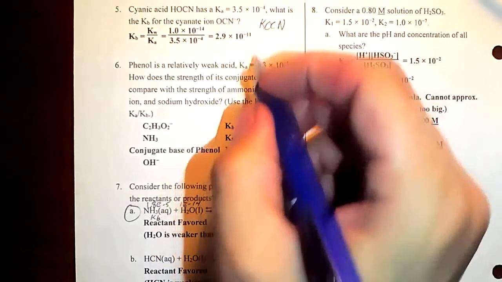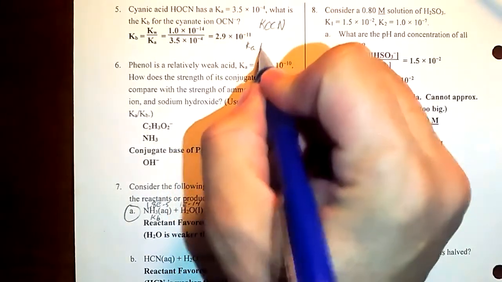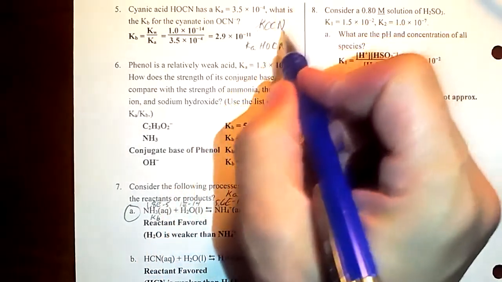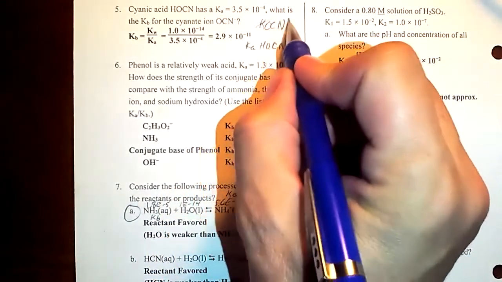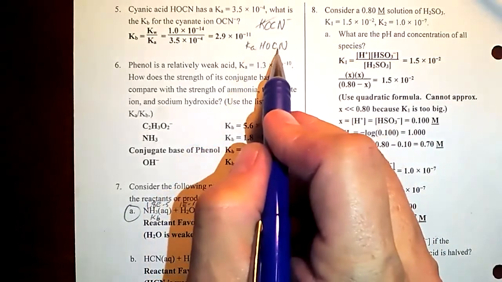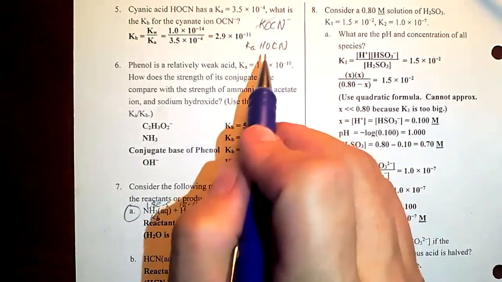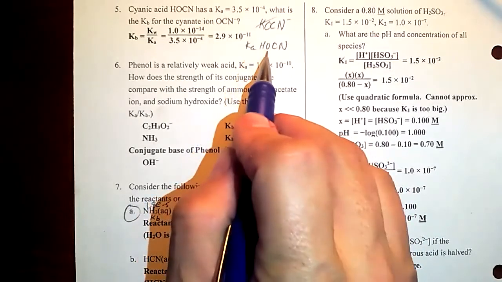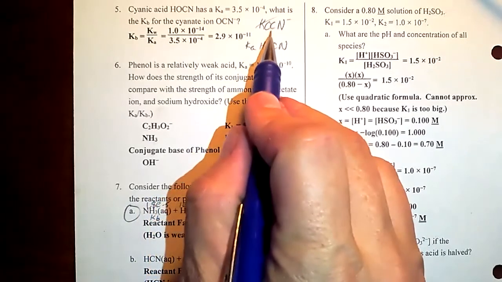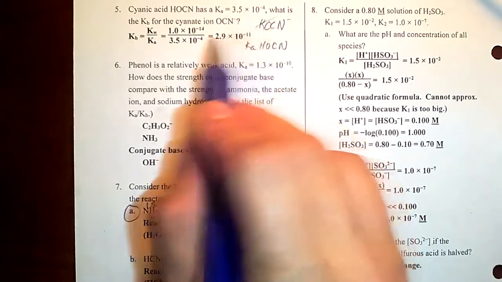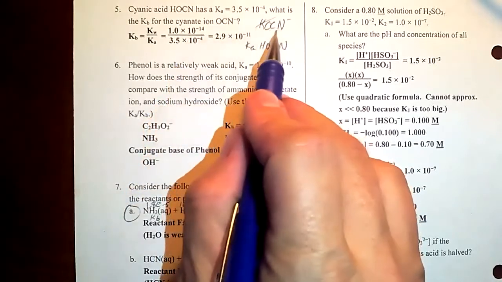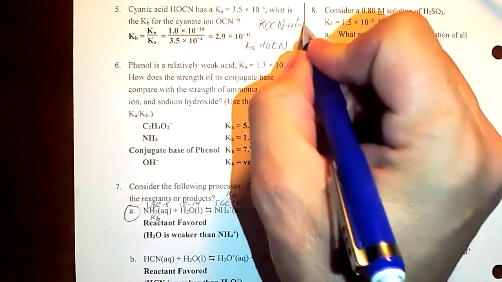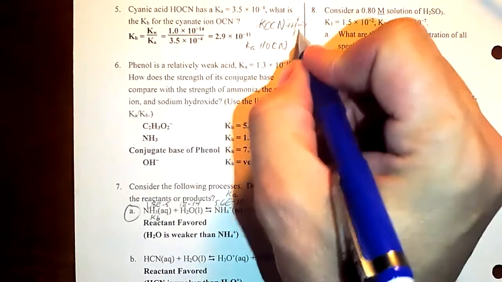So if they said that they put in KOCN into water and they gave you Ka of HOCN, they expect you to say, well, K isn't going to matter. What I've really done is contributed OCN minus to water. They gave me Ka of this, which I don't have. And this is the mental leap you very much are expected to make. But they gave me Ka of the acid, and I have the conjugate base. And this is the math that will get me Kb for the reaction I will really get, because what I will really get is creating the acid.